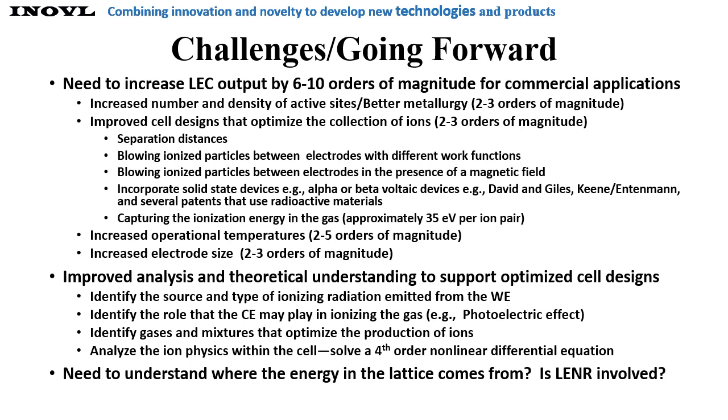We also need to understand where the energy in the lattice comes from. This is a lattice energy converter, so if we're producing energy out, we either have to supply energy from outside, or LENR could supply that energy.